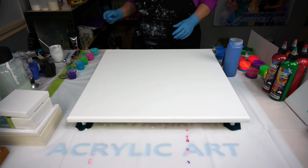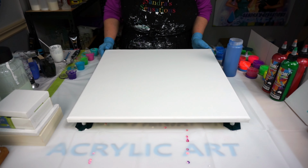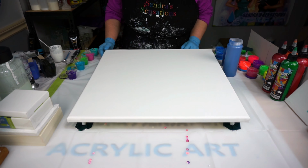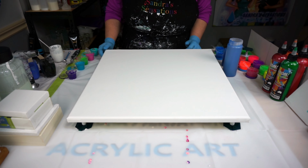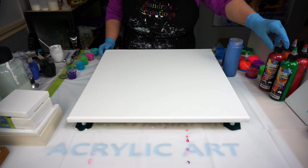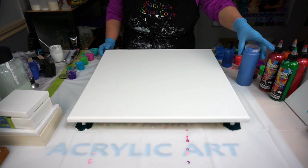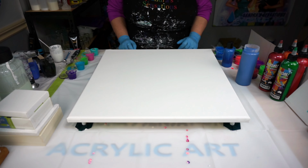Okay, Greg's gonna hit some music, and we're gonna have some fun and create something beautiful. I'm using up all pre-mixed paints I've had from other videos. Most of them are TLP pigments. I have some boom gels put aside as well in case I need to add something. And this blue is table droppings. I'm just using up paint. All right, hun, hit the music. Let's have some fun.